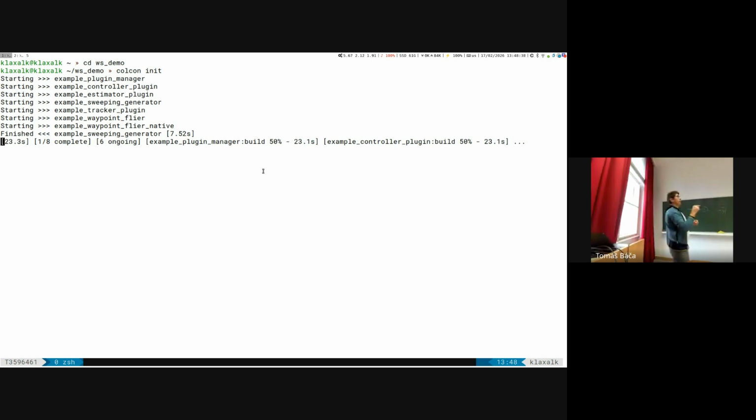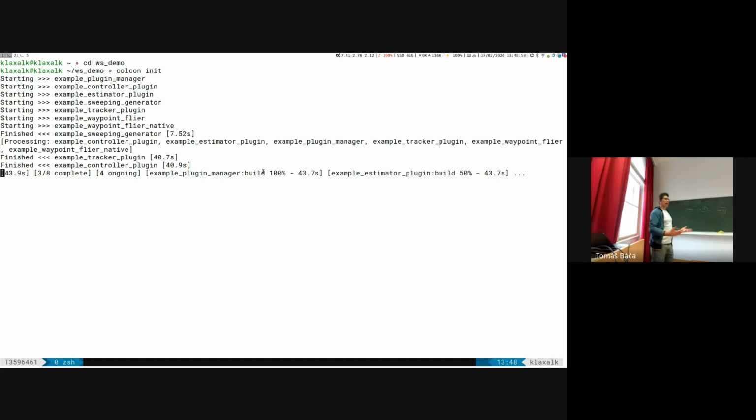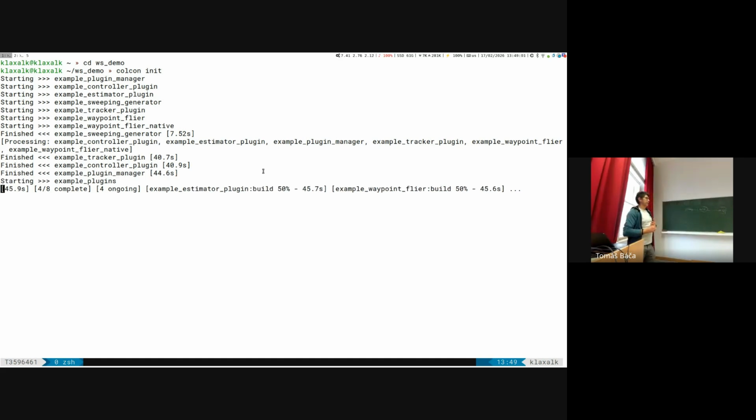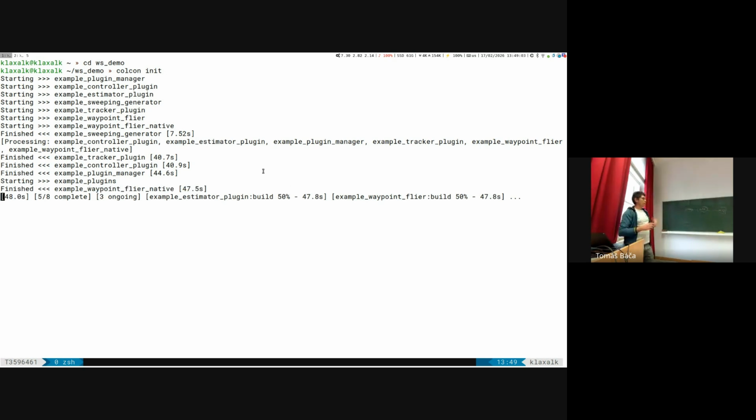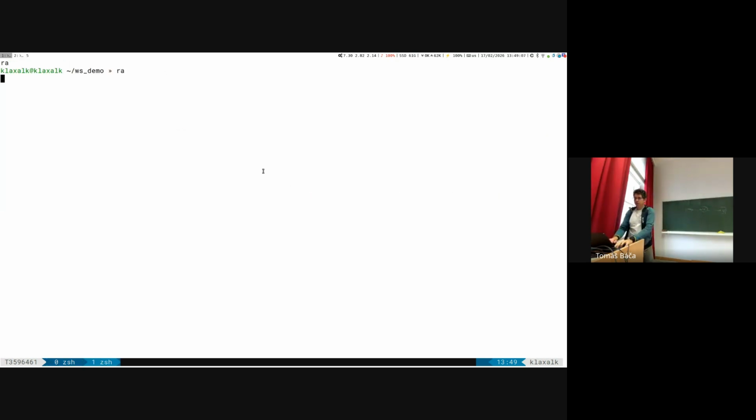Because I don't allow running colcon build in a folder that is not a workspace or a child of a workspace. So colcon build, in my case, cannot serve for creating a workspace, because that would violate the rule of don't create a workspace whenever you are calling colcon build. So that's the reason why I created colcon init, because I don't like automation that much to want workspaces in all my subfolders. Yeah, so the workspace is built.